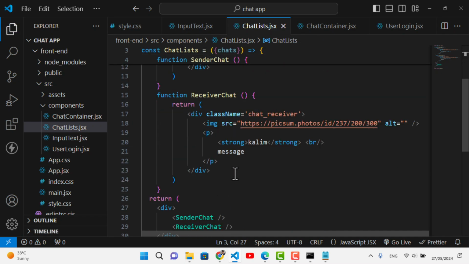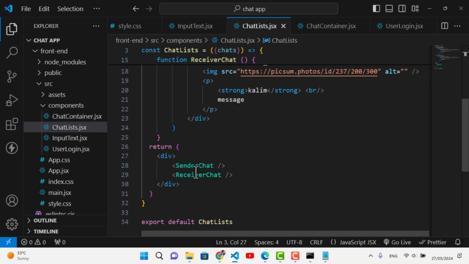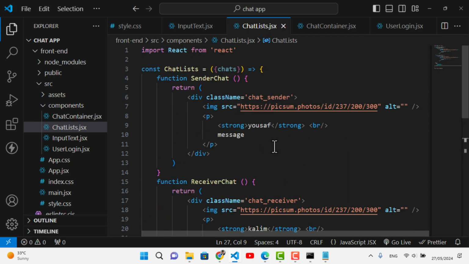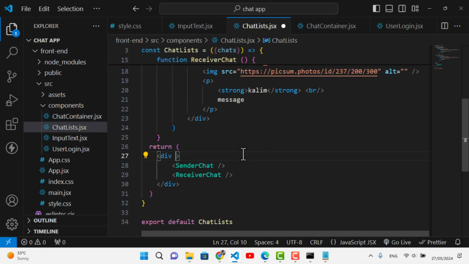Just come here to this div element. First of all, I will assign a class name chats list, and after adding this class name, let's add two or three lines of CSS code to this chats list class name.